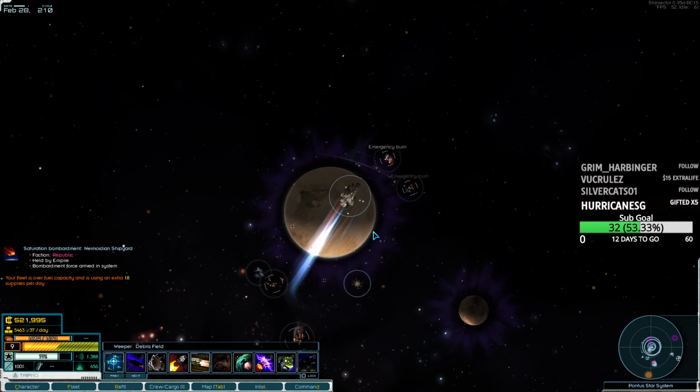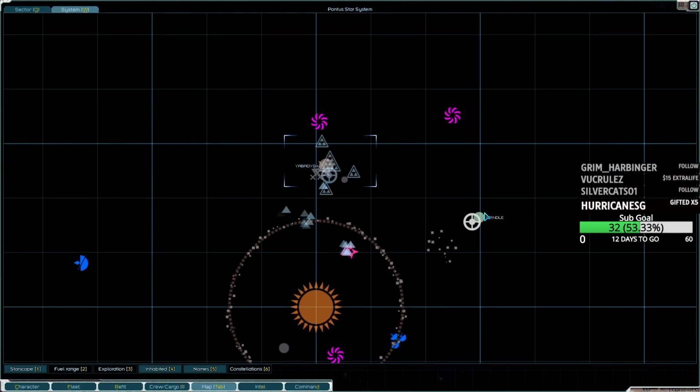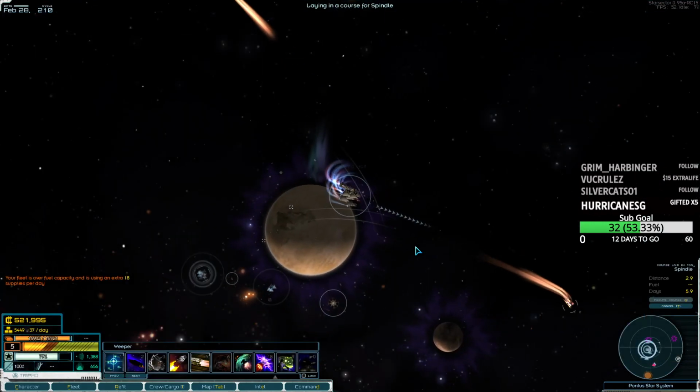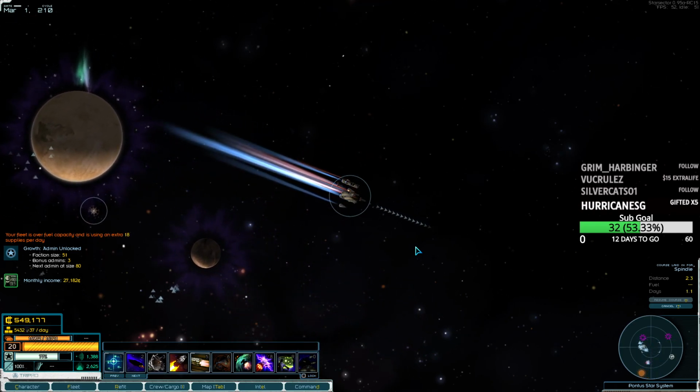But if I... Oh, we're over fuel, aren't we? We've got nowhere to sell it. Actually, we can sell it over here. Get rid of all this extra fuel. Hey, look, we're making money. 27,000.